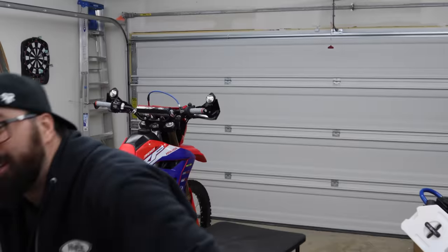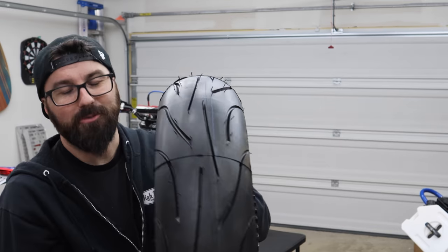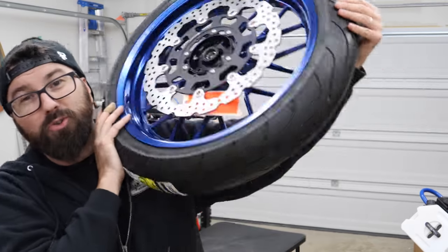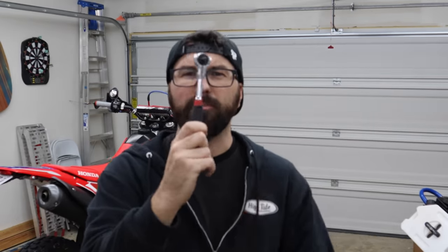We went with this crazy blue color — it just pops so much better. We also opted to have them mount and balance the tires and send them out ready to go. Warp 9 is a great setup because not only can you order them with mounted and balanced tires, they come with their own rotors. The rear rotor is a wave rotor — same size as stock but helps dissipate heat better. Up front we get a massive 320mm rotor and a relocation bracket. A larger rotor gives more braking power — more surface area dissipates heat, and think of it like a lever: a bigger disc gives you more mechanical advantage.